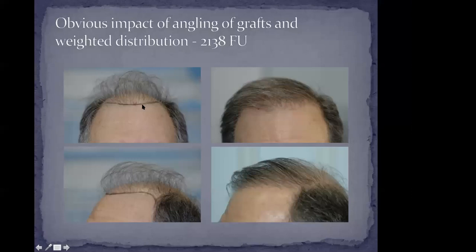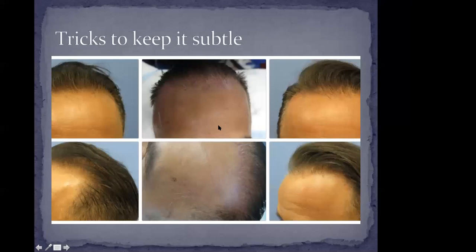This patient had a transplant done by somebody else, kind of an even distribution of hair placed over the bald area and everything set perpendicular. And this is what he looked like. He wasn't very happy. And I said, well, I can't do much about these hairs here that are already there and perpendicularly oriented, but I can try and flatten them with enough density. So you can still make out that slightly irregular perpendicular direction, but there's enough that I put here that it kind of weighed it down.